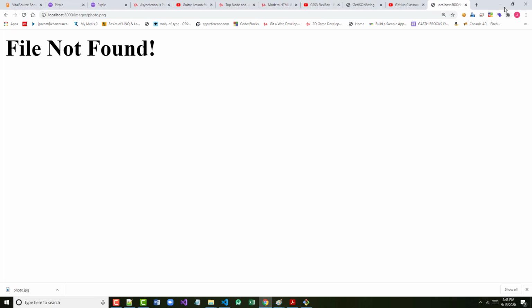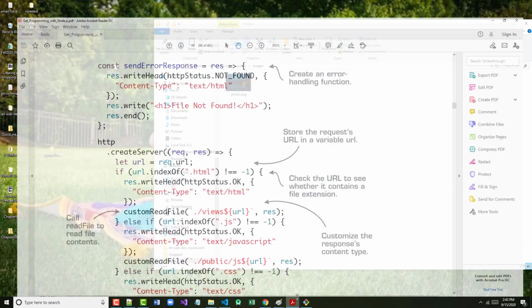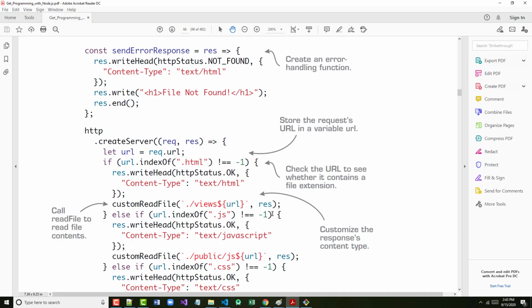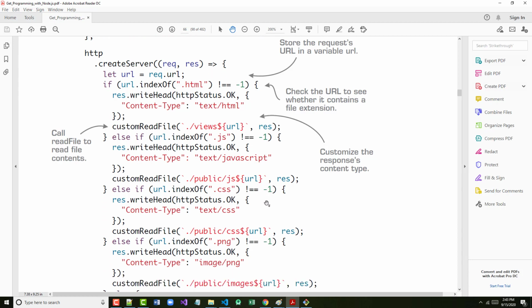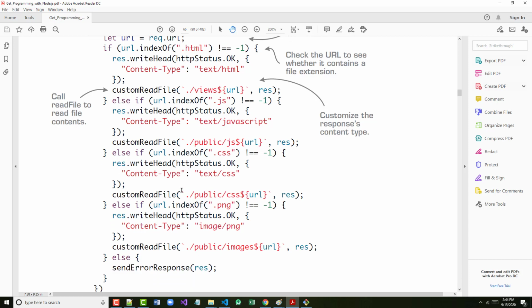So, go back to your book, please. What I want you to understand is, if you look at this big if statement on page 66, it's saying if we have a URL that ends with .html, the content type, so you're telling the system it's an HTML file. Otherwise, if it's of type JS, you're telling it it's a JavaScript file. Otherwise, as you work your way down, you can see the other stuff that's in there.